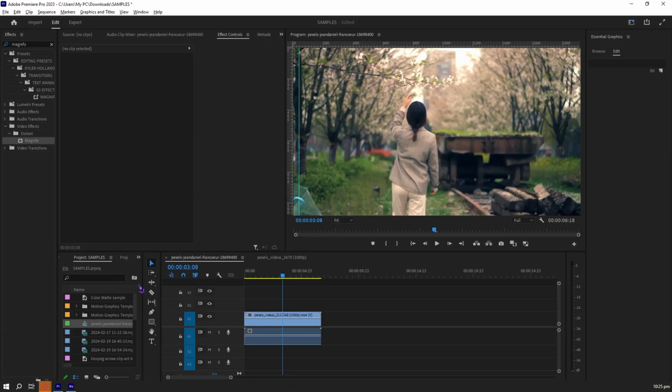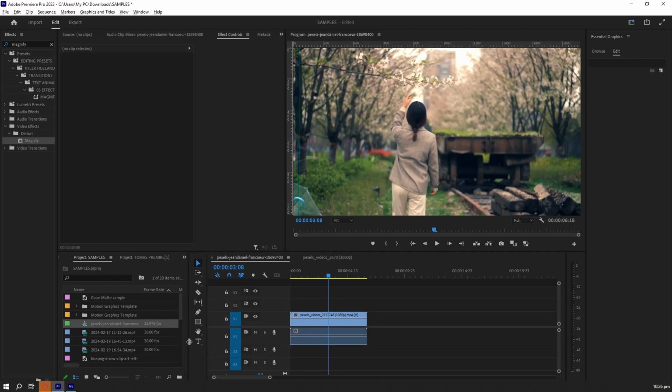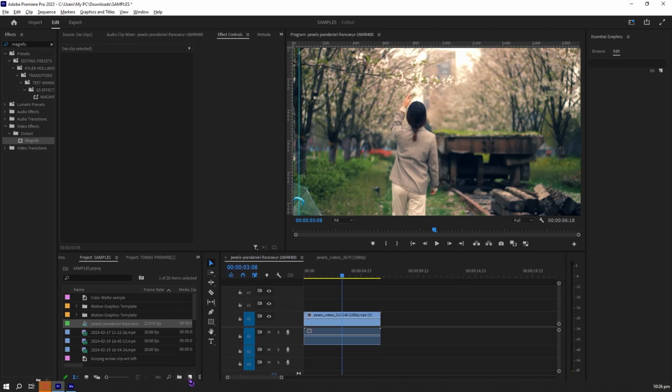So let's get started. Here we are in Adobe Premiere Pro, and the first thing that we will need to do to add a border into this video is to add a color matte. To add a color matte, you must locate your project panel, which is right here, and I'm going to expand this so that I can see this new item icon.